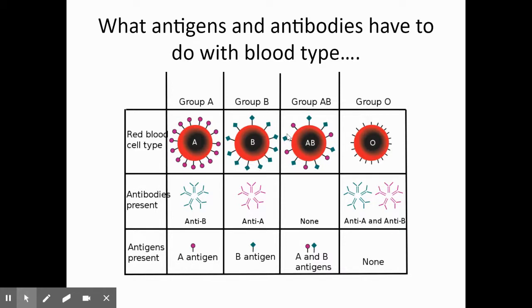The same thing is going to happen if I put type AB blood because the antibodies against A are going to attach to the A antigens and the antibodies against B are going to attach to the B antigens. So we're going to get clumping there. So the only blood that someone who has type O can receive from is another person who has type O. All right, so just to summarize this, type O is our universal donor and type AB blood is our universal recipient.